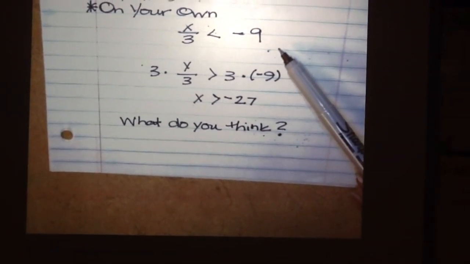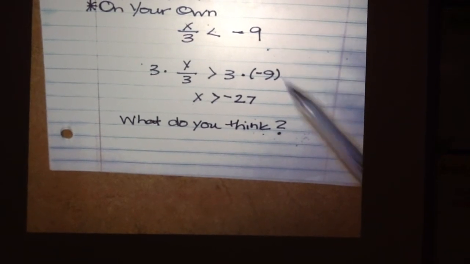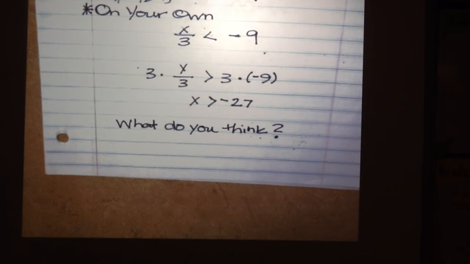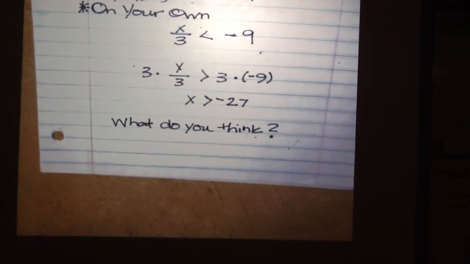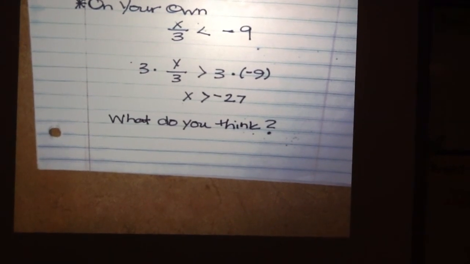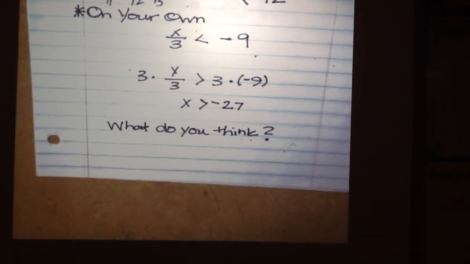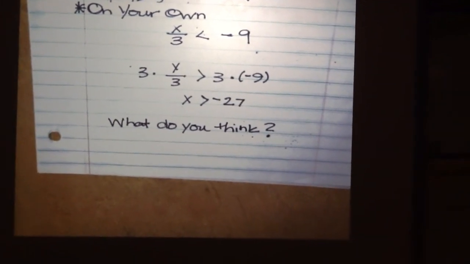That was the original problem. It looks like here they multiplied by 3. Then you have to figure out if they did everything right. I'm not going to read through the rest of it, but make sure you write the rest down and then explain what you think. Yes or no, and give an explanation either way.